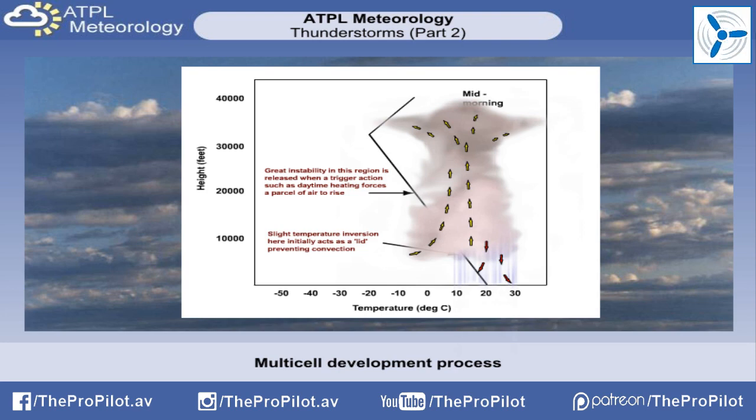The key to the continued development of this type of system is that the downdrafts are offset to one side because of the wind shear. In this manner, upcurrents carry on maintaining the cloud, and the downdrafts continue to produce the precipitation, gust fronts, microbursts, etc.